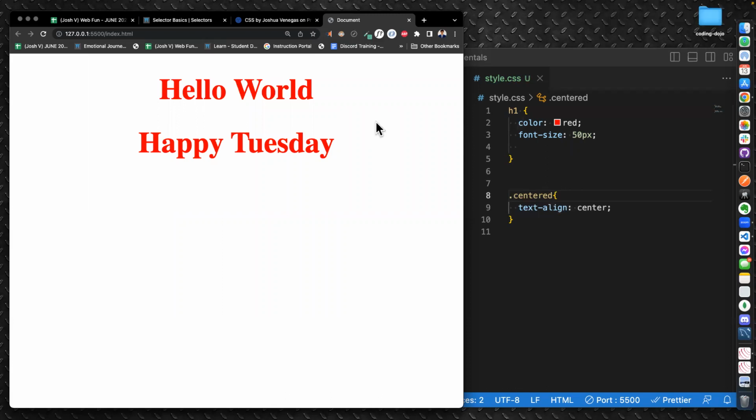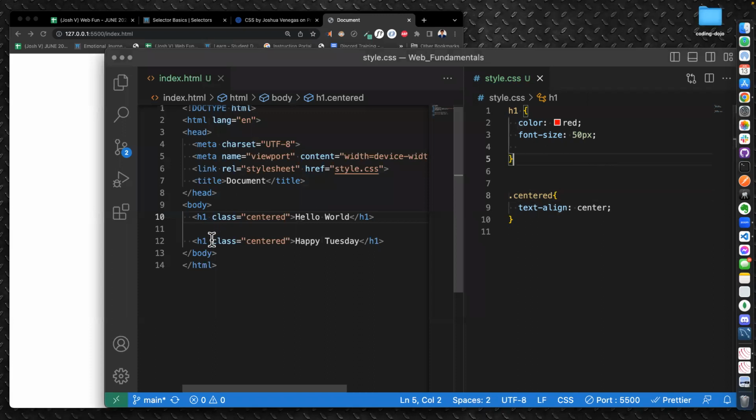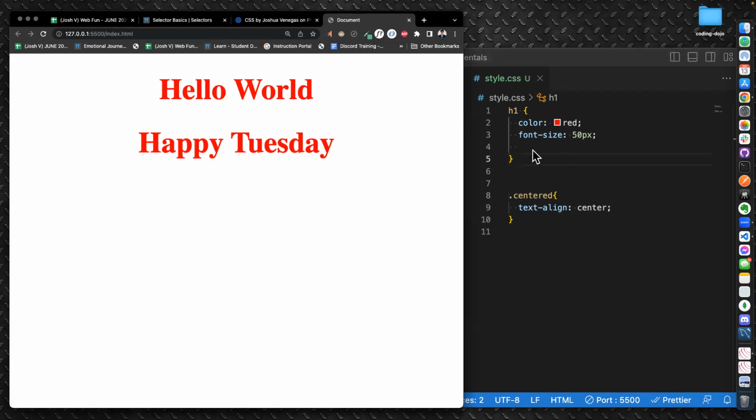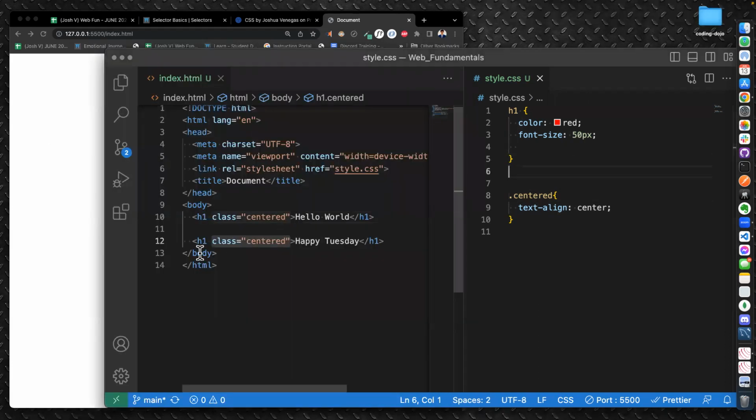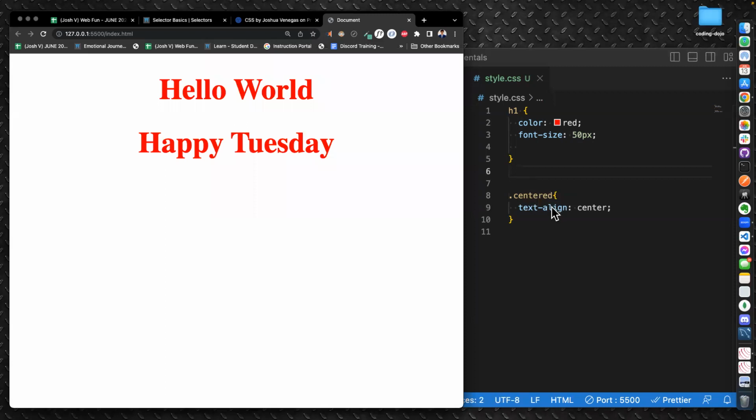By this, we know that we can add multiple class selectors to multiple HTML elements. We'll show some more practical uses for multiple class selectors on multiple elements, but for now, I just want to show you that it can work that way.